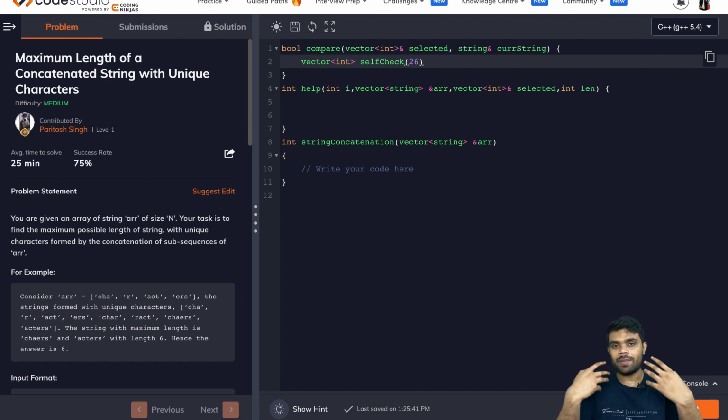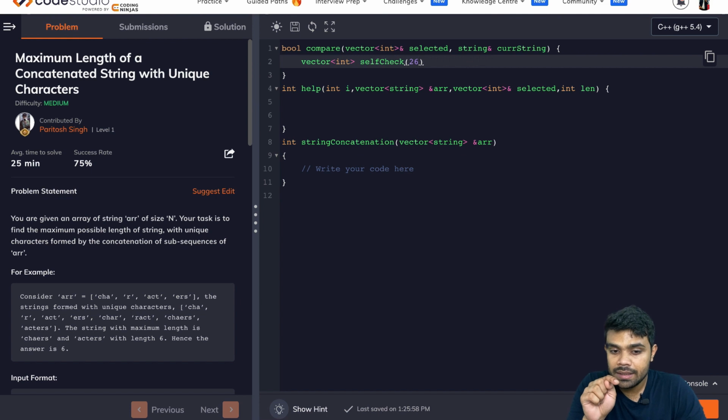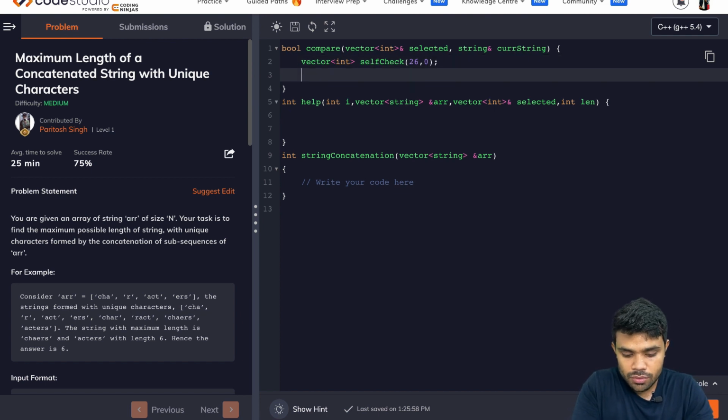So basically what my plan is, I will go through the entire current string. I will go to each of the characters, and for each of the characters I will keep marking the respective index in this self check as 1. Initially everything is 0, so I will go to each of the characters. For int i equal to 0, i smaller than current string dot size, i plus plus.